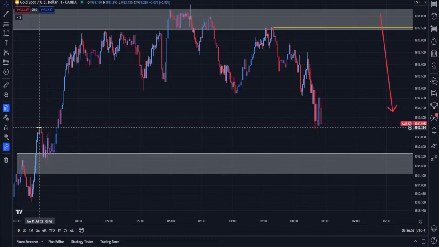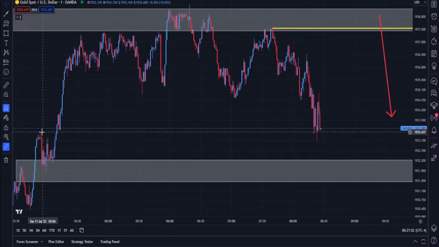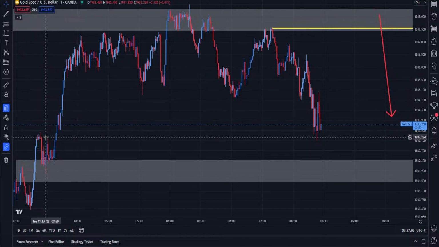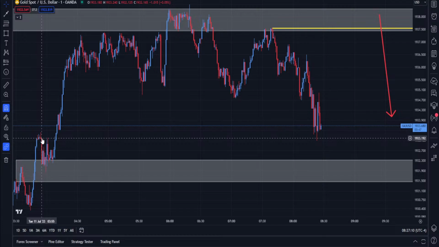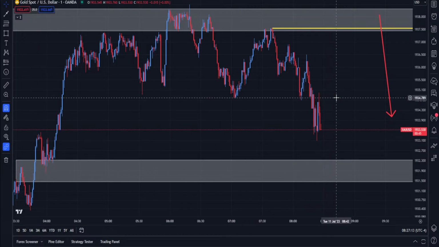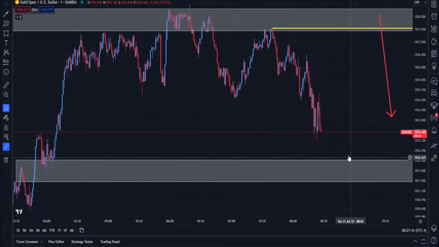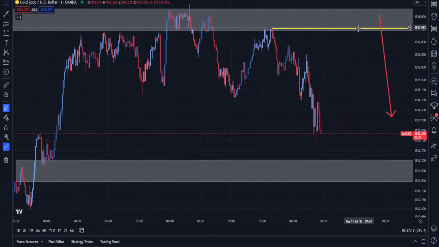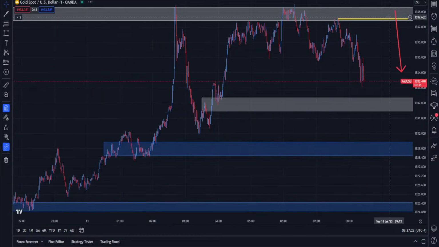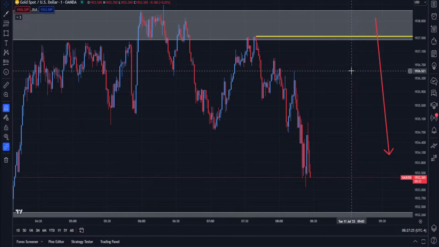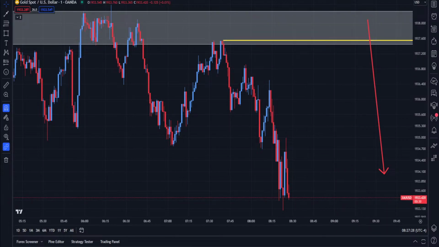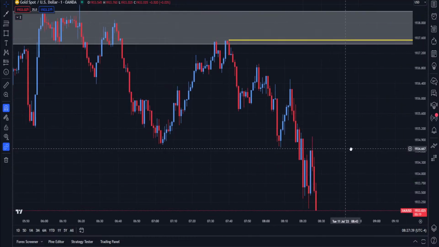In supply and demand, you would call this a rally base rally. So it bounced off this base, and we could see it come back up here. I really don't want it to go down here and then reverse, because this could tell us that it actually wants to keep going higher. And worst case scenario, we don't get a trade, which is okay as well. It's been a long time since we haven't had a trade on gold, so that's also a possibility.